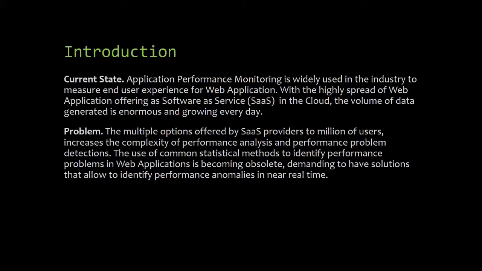The multiple options offered by SaaS providers to millions of users increase the complexity of performance analysis and performance problem detection. The use of common statistical methods to identify performance problems in the web application is becoming obsolete, demanding to have a solution that allows to identify performance anomalies in near real time.